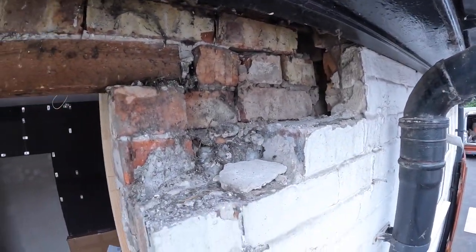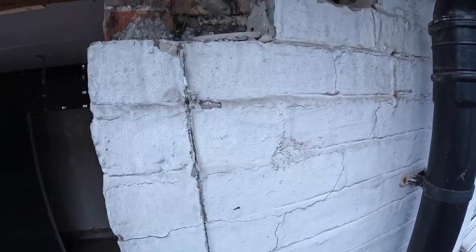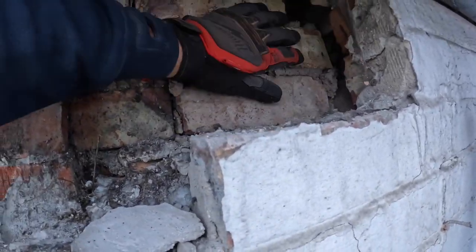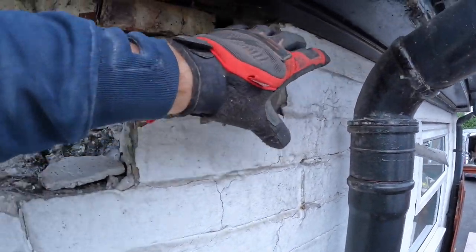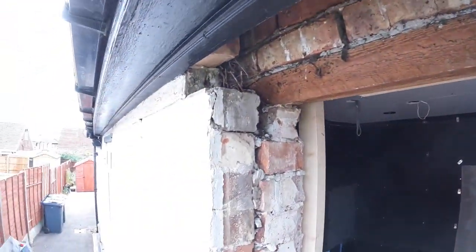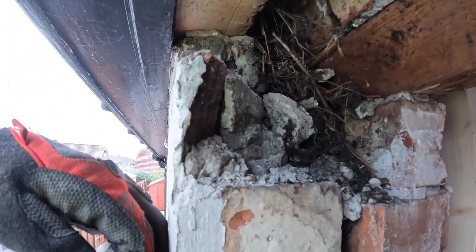There we go. I haven't got all the loose stuff out yet. There's a bit more to come out yet. But yeah, there's been work done here. That's where the vent was. So obviously that's been bricked up. So we can get rid of the vent, take this half out, get this all bricked back up. Same again. You can see what it is. It's where the old window's been, and that's where the joggles were. See where the bricks cut around the joggles?